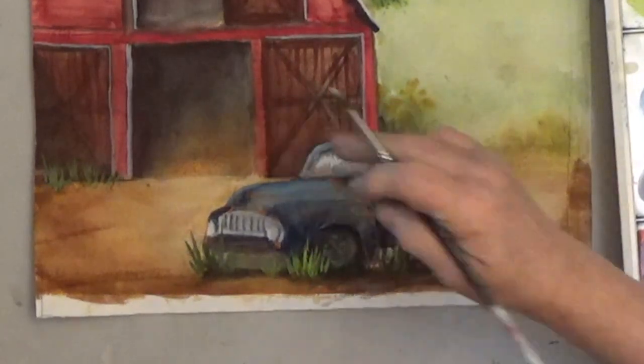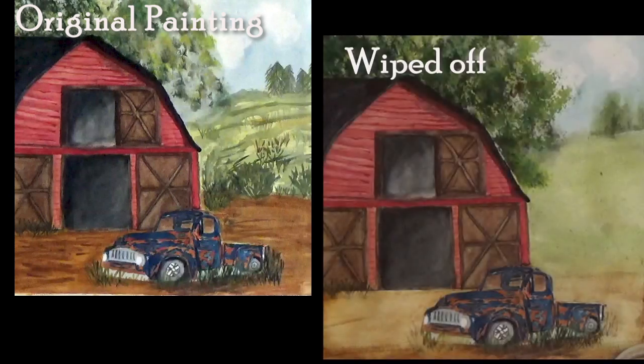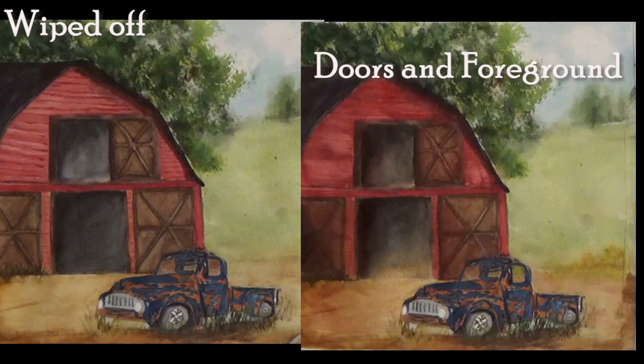And there you have it. You can fix your paintings by wiping off parts you don't like. They may look fine, just wiped off. But you can also repaint things. Take photos as you go. If you liked a bit better before painting, just wipe it off again.